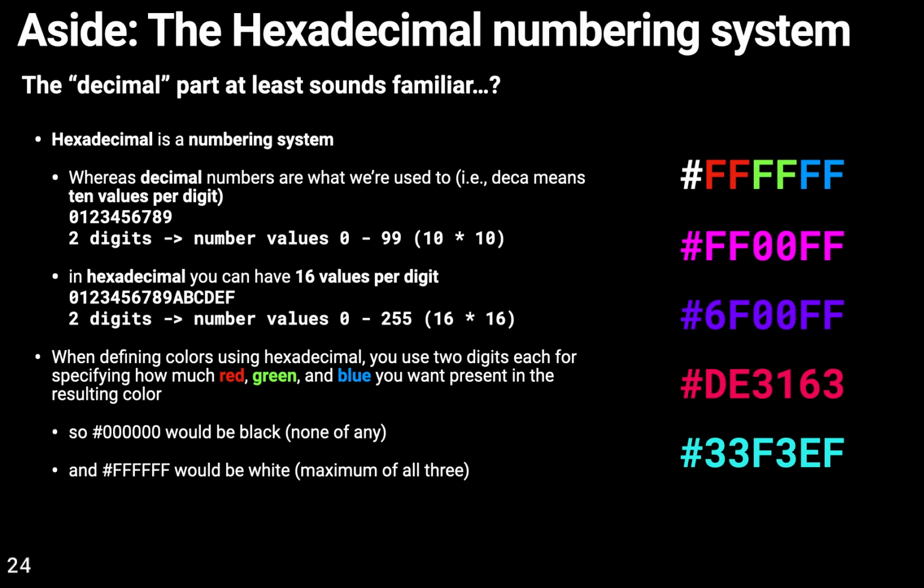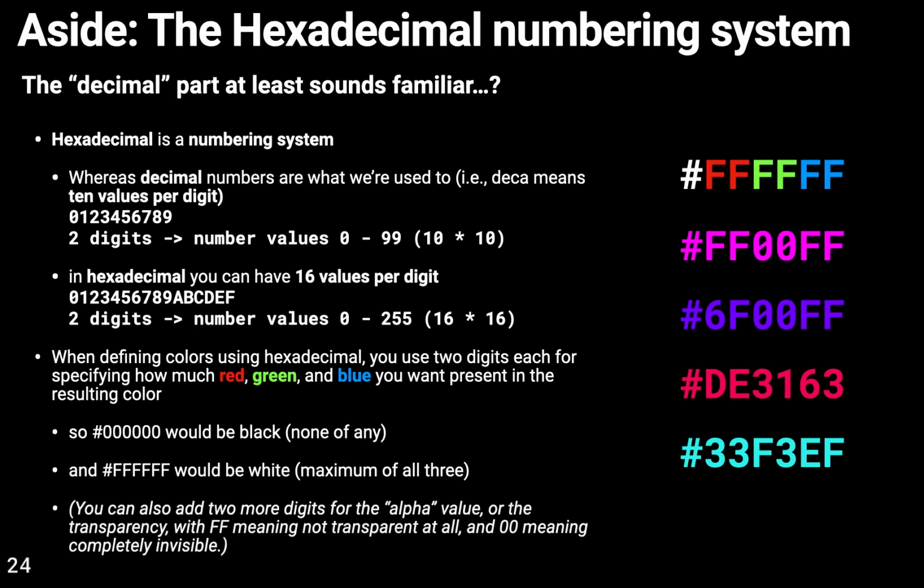More examples on the right-hand side show the colors I typically use in my lectures and other places. This is my sort of general color scheme. FF00FF is this hot pink I use so often. It means maximum red, no green, maximum blue. Probably, I think people refer to that more as magenta, but whatever. The next one is sort of an indigo. Then we have the color cerise, and then we have aqua, I think is the label of this color. But the point is that these are all defined by these simple 6-digit codes of hexadecimal colors.